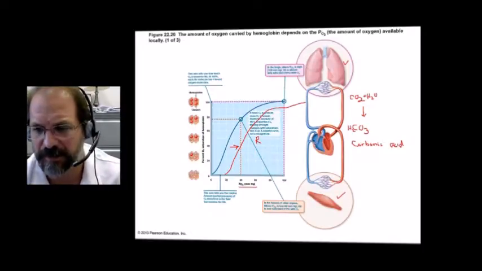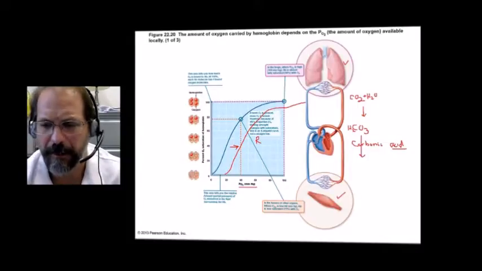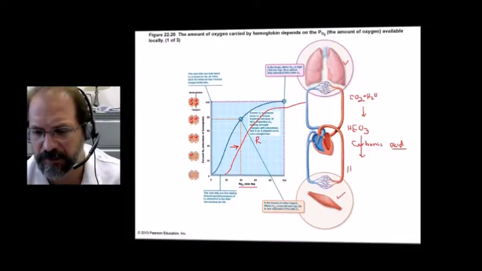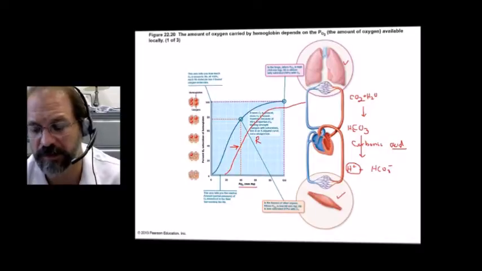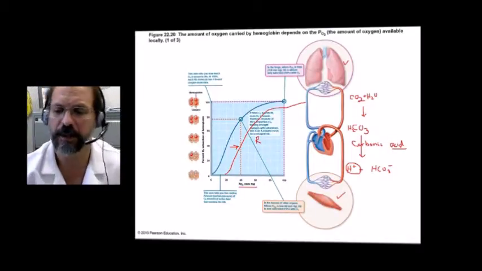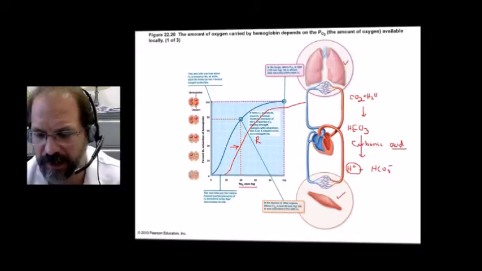Now carbonic acid, the name acid here, tells us what happens next. Carbonic acid will break down and give us hydrogen ion, so that's what makes it an acid, and finally bicarbonate ion. And it's this guy that causes the problem. Or in this case, it's a good thing. Right? If we liberate hydrogen ion, well, that's an increase in acid, and so that actually causes the pH to go down.